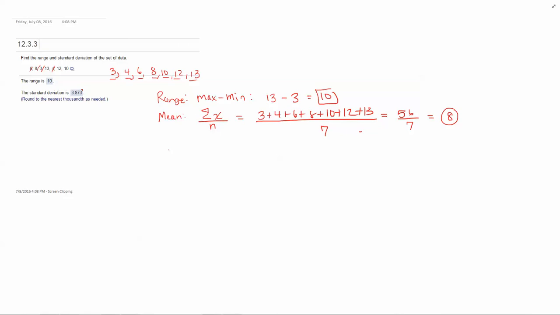So now let's find the standard deviation. The standard deviation formula has a few steps if you're doing it by hand. First we want to find each value X and we want to subtract the mean X bar from it, and then we want to square those answers and then we want to find the sum of those answers.